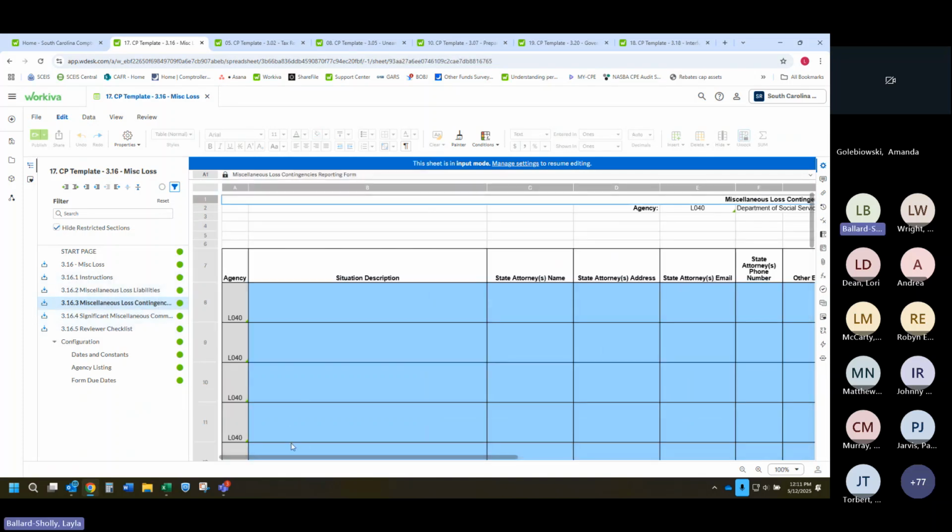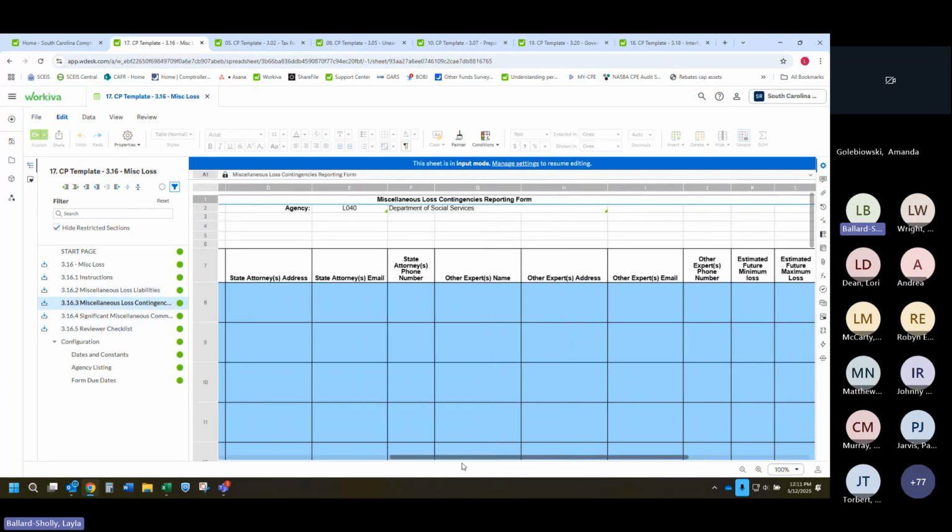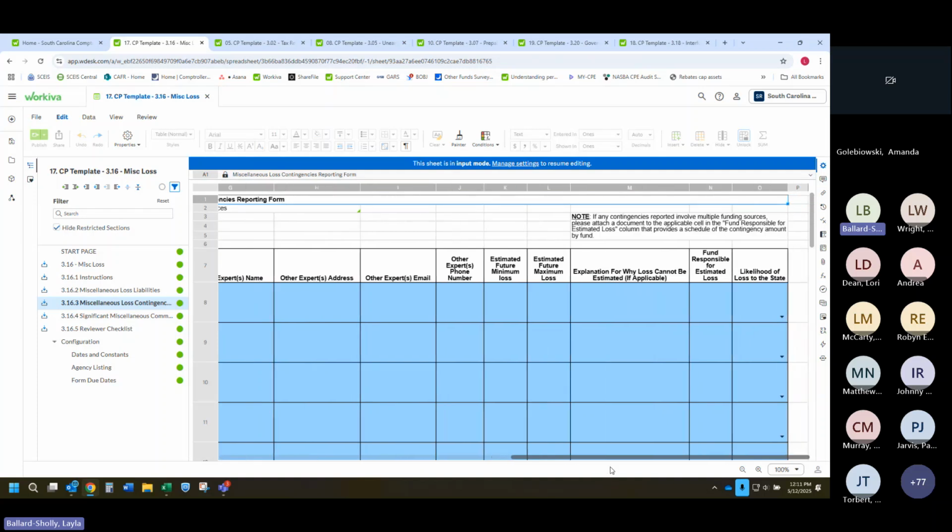Miscellaneous loss contingencies form, the beginning is the same as the form I just showed. The only big difference for this one compared to the old reporting package is you could put numerous funds for the same line. On this one, you'll only be able to put one fund.